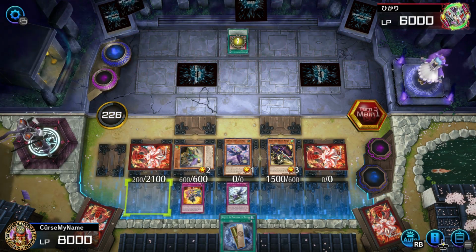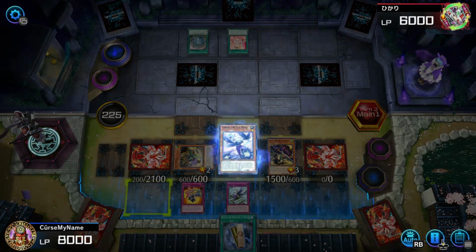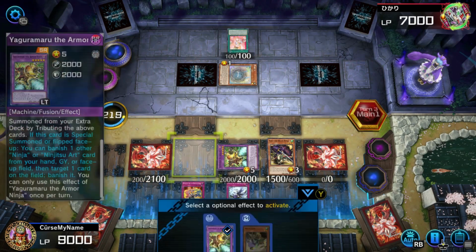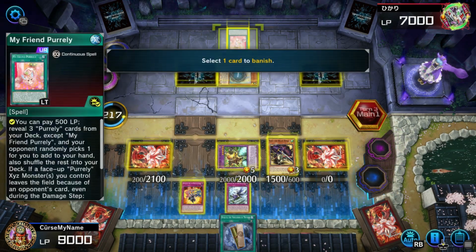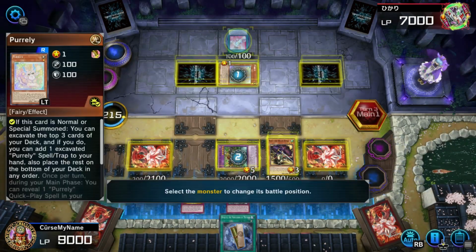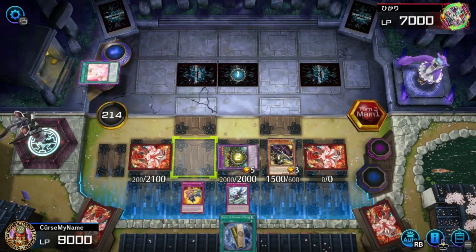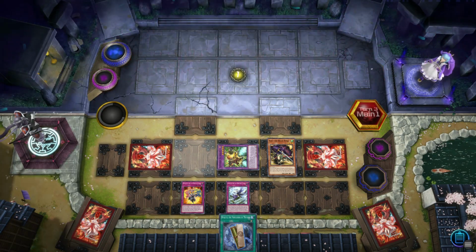Yeah, I almost chose the middle one. Yeah, this is a good time to use Tobari. Yep, figured he'd summon the one that isn't negated. Okay, let's banish the spell with Yaguramaru, and let's set this kitty cat with the green ninja's effect. And now whatever he adds shouldn't matter. Yep, just as I thought.